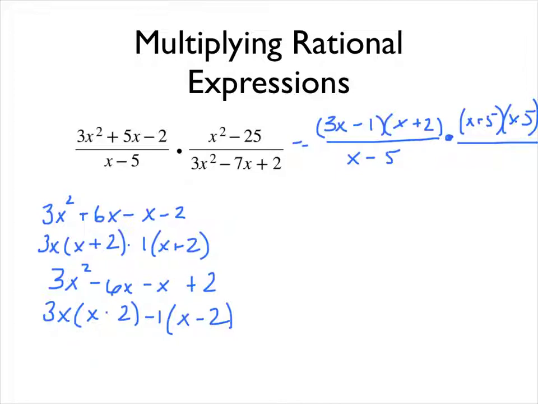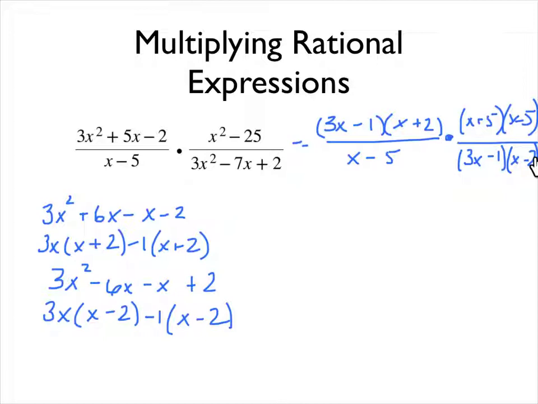Let me come over here. All right, so that's 3x minus 1 and x minus 2. Oh, just barely made it. Okay, so canceling. Now we can cancel top to bottom, but we don't have any common factors top to bottom. Look here and here, no common factors, same thing.